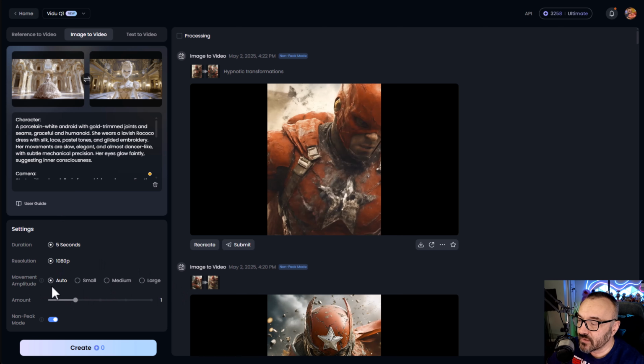Let me explain a little bit what's going on here. With auto, the AI decides by itself. It sometimes gives a random effect, but it also sees how much the object is changing and tries to apply that. Sometimes it works. If you need simpler, less movement, rotation or other things, just set it to small. You can always try both if you have more credits. If you want to go the safe way that will surely work properly, I would recommend going with the small selection, because this way you will avoid some possible artifacts in the motions.